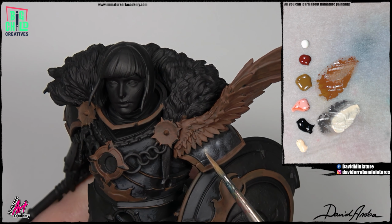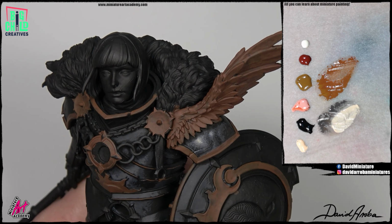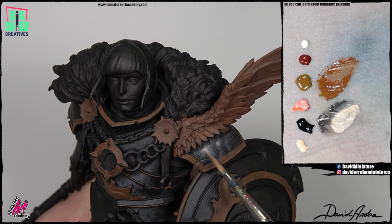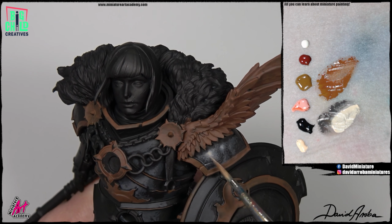Of course, we will add this level of detail and texture to the most important areas of the metal, to the areas we mentioned at the beginning of the video, to the main light areas and the most interesting parts of the bust.